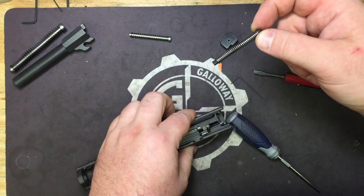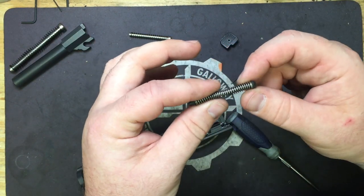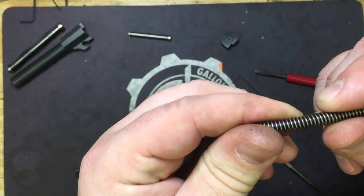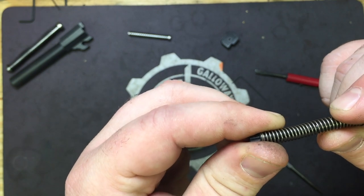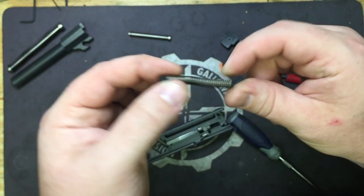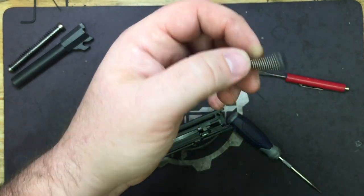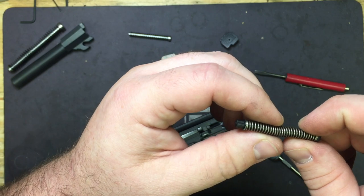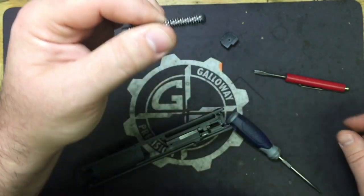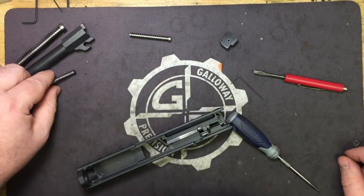This unit actually does come apart — Beretta designed it that way. You'll see two flattened sides on the striker guide, because they wanted this to be easily interchangeable with different spring rates. But no matter what spring rate you go to, you still get that wall. So we're done with this — set it off to the side.